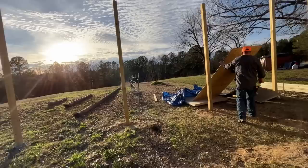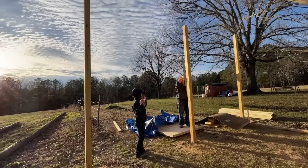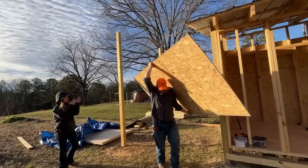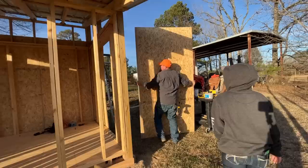Okay, this is how you lift a sheet. You lift it up like this, and then you turn it sideways like this. This is how you carry it. Did you just give Daddy the clap? Well, Tim, that one's for you. Oh!